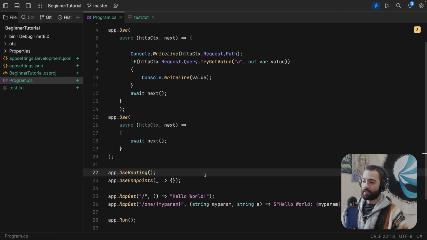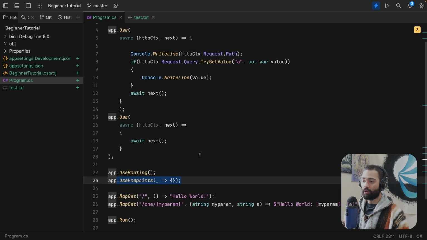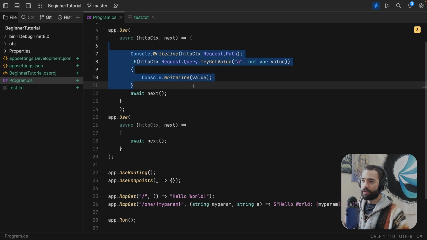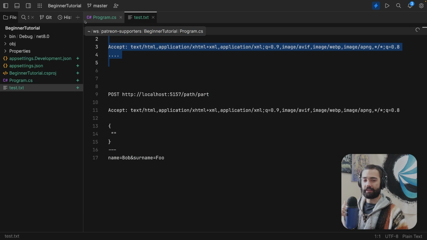So the reason we're explaining this whole thing is so that we can understand that whenever you're placing something on the app, you're effectively defining middleware, the order in which my requests are going to be executed. Each individual line here, UseRouting, UseEndpoints, is going to have some logic under the hood. For UseEndpoints, the logic is taking care of saying which path am I trying to match, try to get that lambda, and all of the information that is in your request, be it in the path or in the query string, try to map it to this lambda so the developer actually has to do minimal work. So with this, we're understanding that we can send a string, we can process it, and then we can send it back.